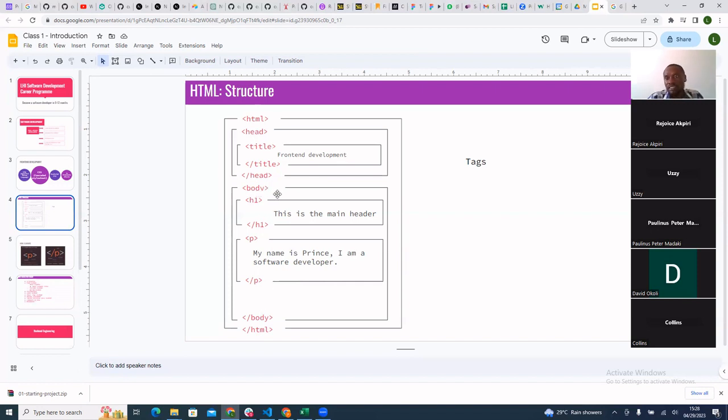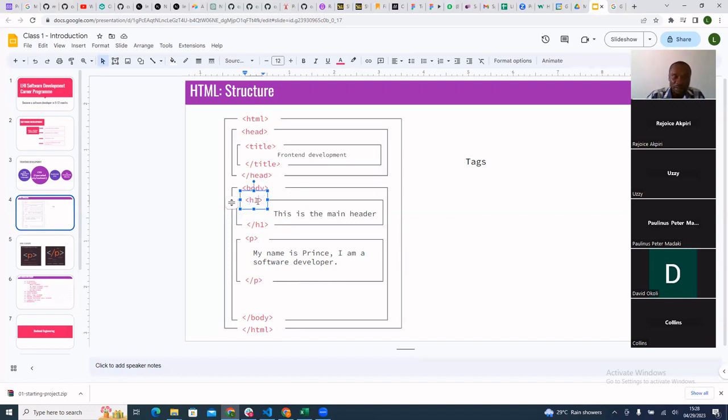Then last week, we treated some common HTML elements, and we started with the H element, the heading element. You can call it the heading element for now.